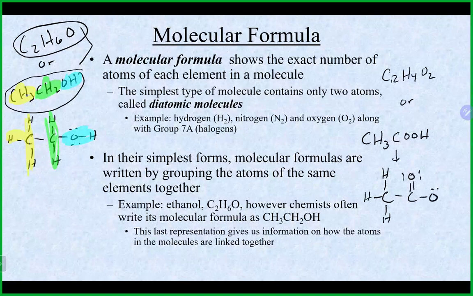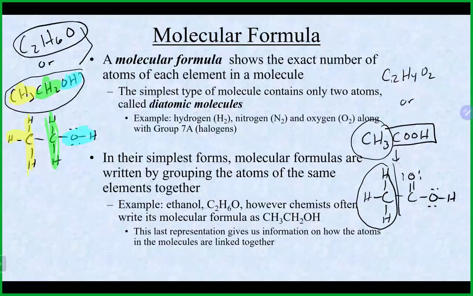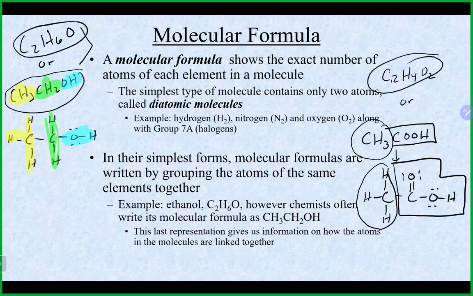It's an organic acid. And you can see CH3, which is our CH3. And this COOH is this group right here, which is referred to as a carboxylic acid group. And again, much more structural information than from that. You might not be able to really figure out how it's put together. So sometimes molecular formulas give a lot more information about things than just what's there. But the basic molecular formula is simply what elements are present and how many of each there are. Any questions on that there?